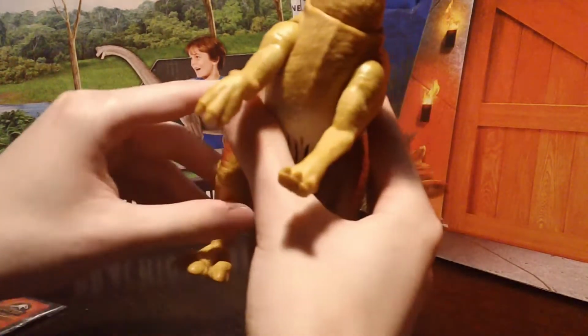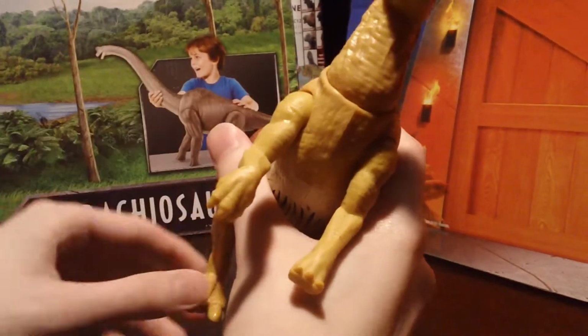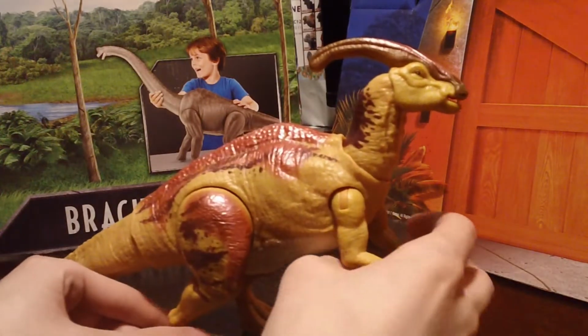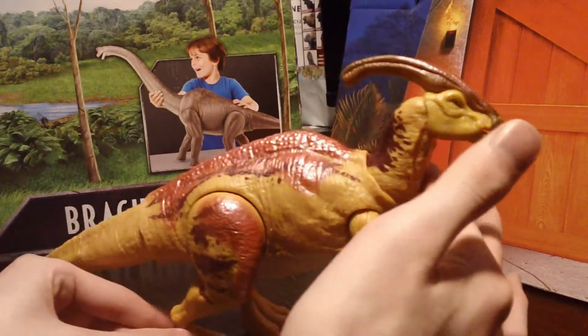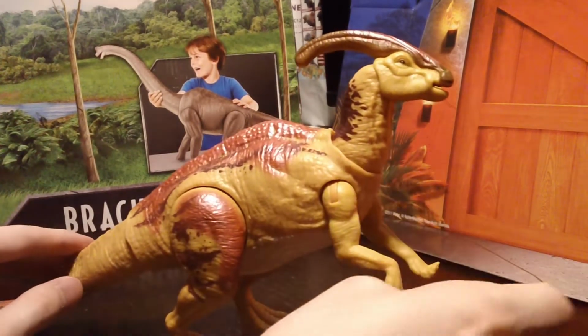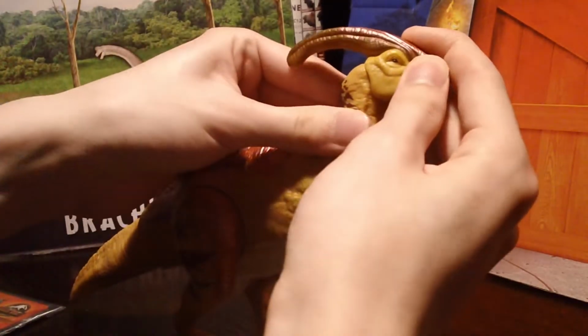This leg is like broken or something. It won't move out, so I'm afraid to force it. So that's kind of a shame. But that's Chinese quality for you. So mine's not going to stand on its hind legs for long, which sucks. But what you gonna do?